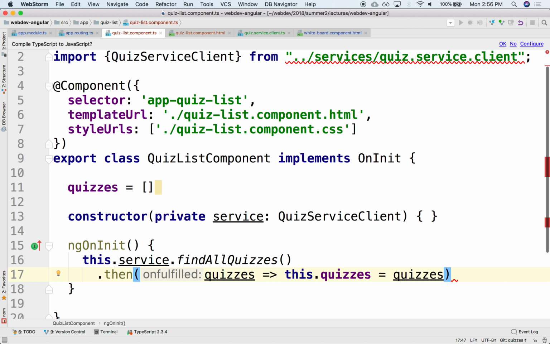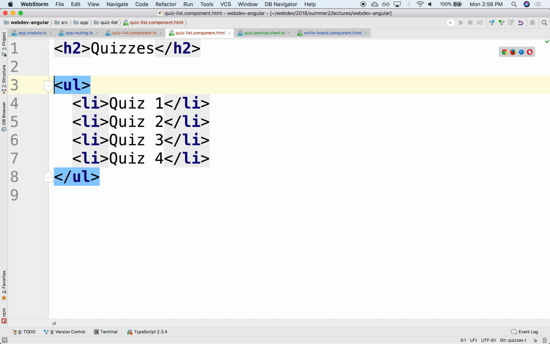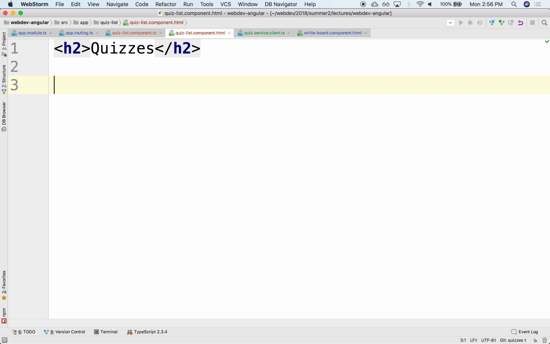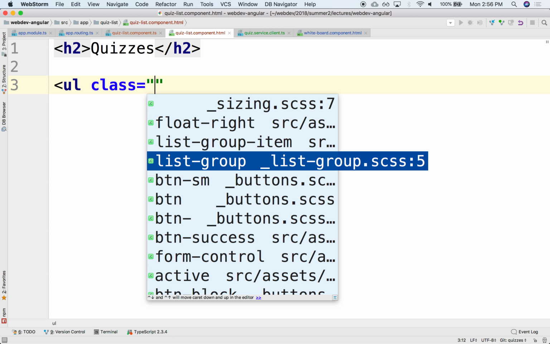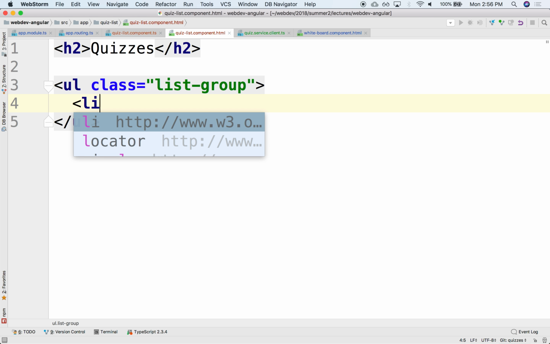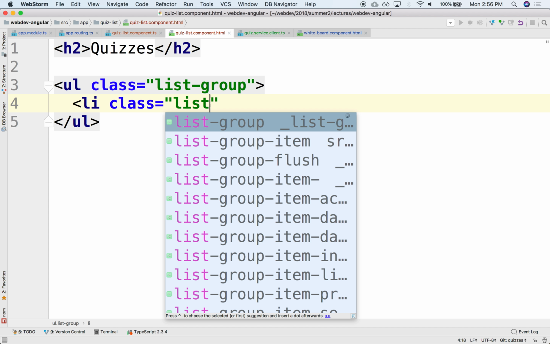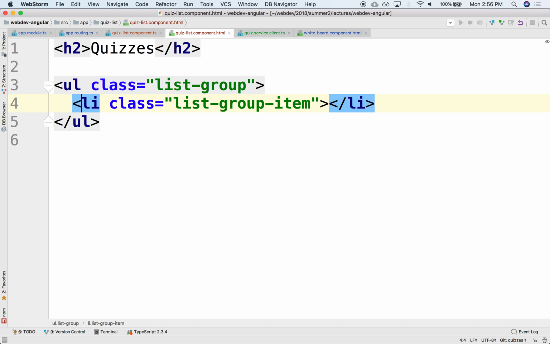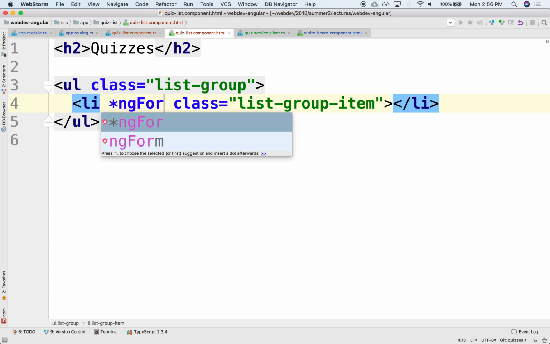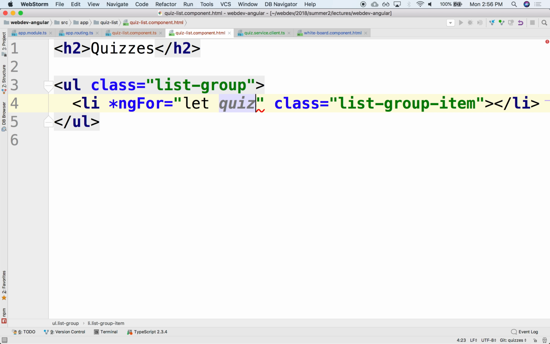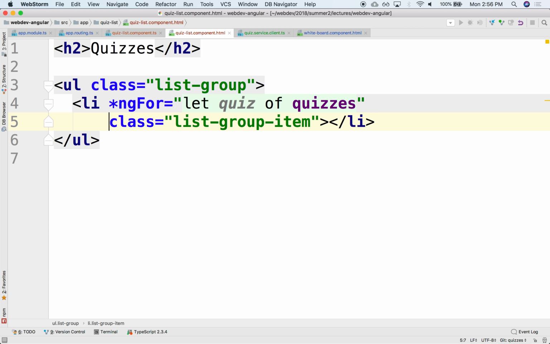Once we have them, we can just iterate over them in our template. We can create here a list group and then iterate over the quizzes of quizzes, and render just the title for that quiz.